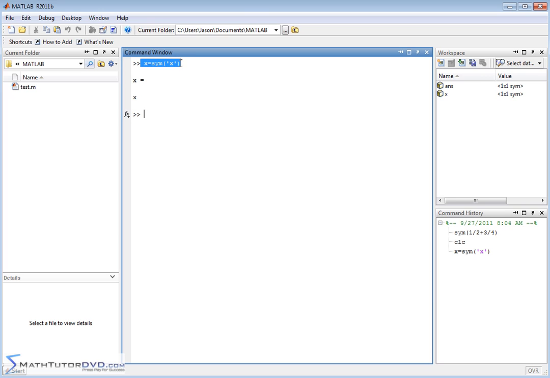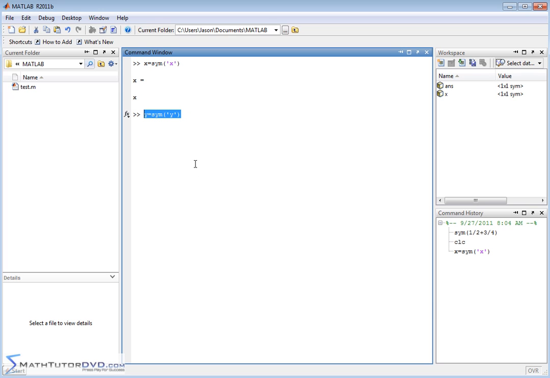Defining variables this way is really the standard way in MATLAB to do it. And you'll notice that when you define this, when you look over here in the workspace, you'll see that x pops up as a variable and it's a symbol. So it's not a numeric value. It's a placeholder for some symbol. All right. Now, if I want to define y, I could do it the same way. I could type y is equal to sym('y'), like this. Whatever you name the variable has to go inside of the quotations here.